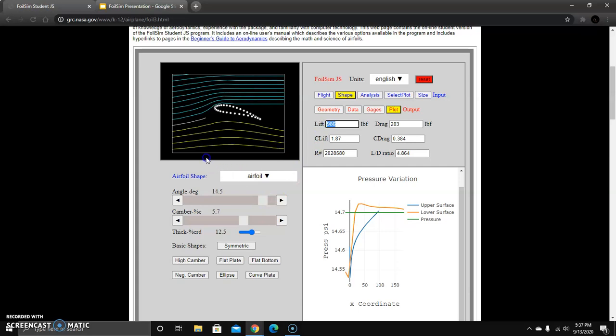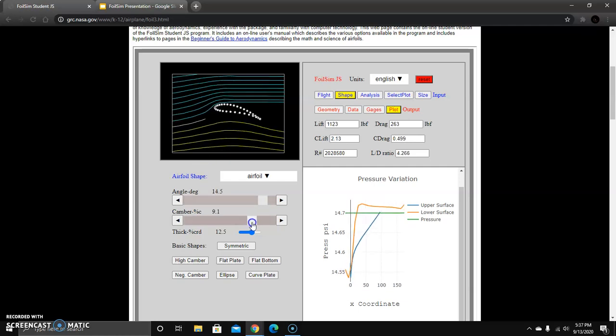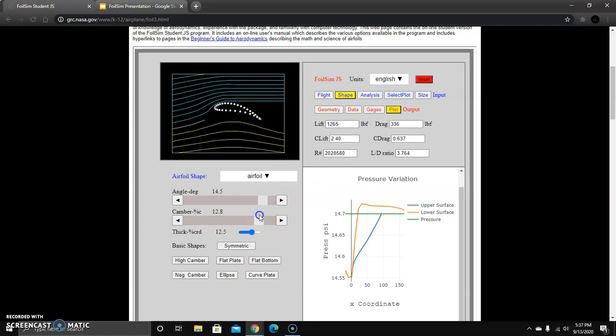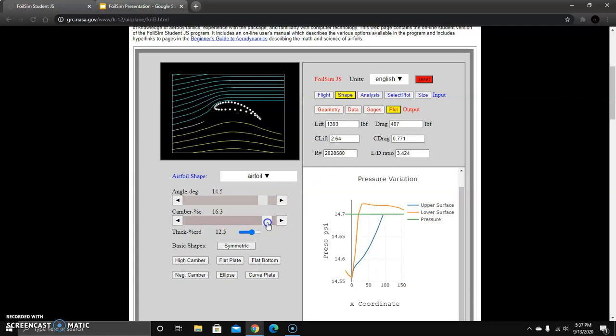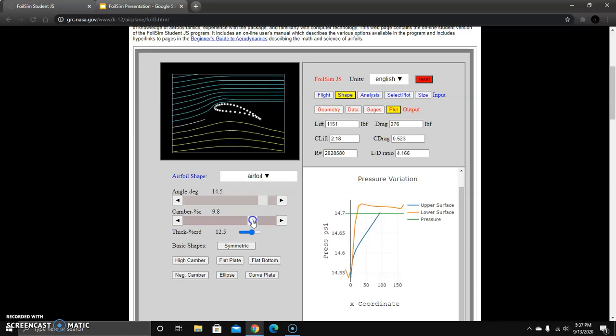Essentially we're pushing the airplane up. The pressure ends up being greater below than above if we change our camber angle. So you can see that it is directly proportional with how it's going up. You can see that it changes this graph and increases the pressure below and reduces the pressure up, so we generate more lift.